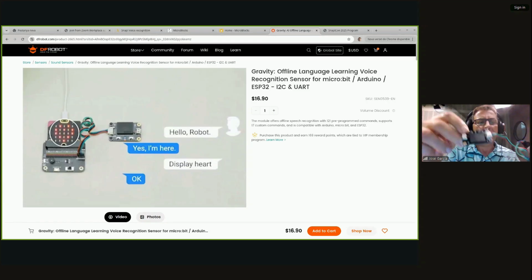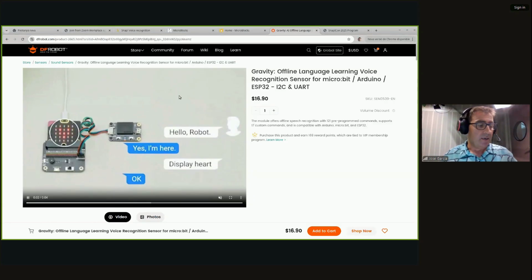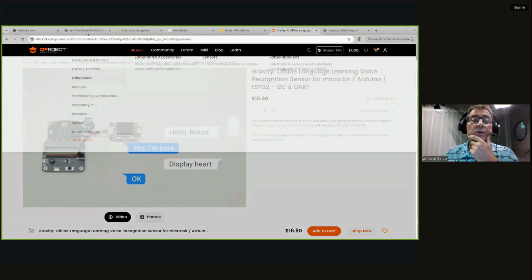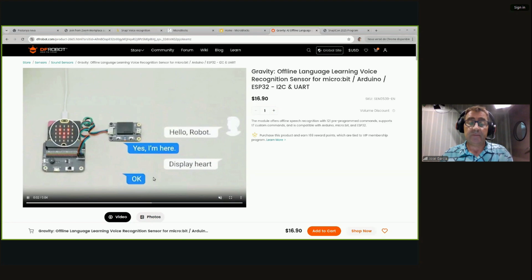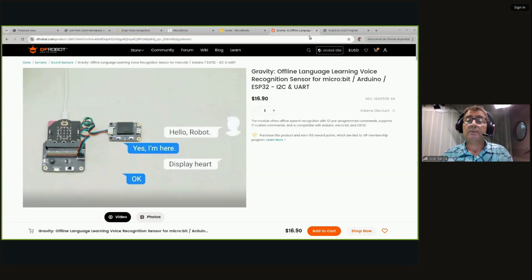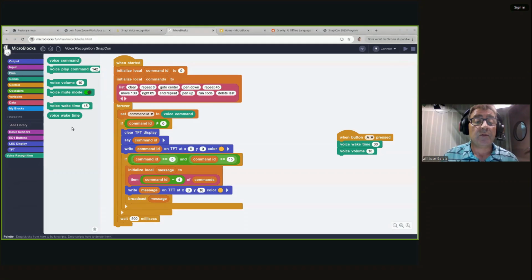It's a voice recognition device that is totally offline and has more than 100 words to learn. But the idea is also to teach some new words, and my idea is to teach some words to program Snap.